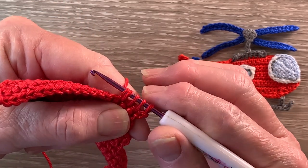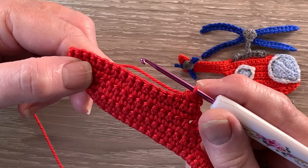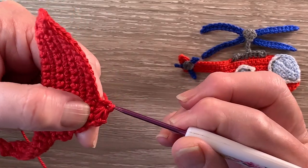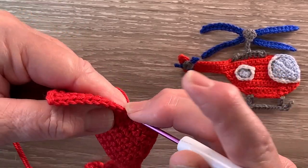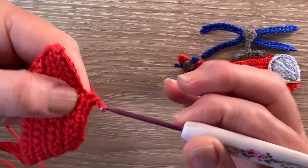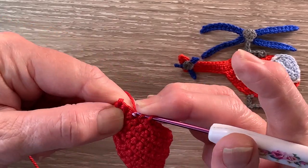We put the yarn around the hook and take our hook with the yarn at the end through all the loops. Then we work one single crochet in each stitch till we have 3 stitches left. We'll work a joined single crochet over those last 3 stitches and we'll have 13 stitches. So after our joined single crochet at the beginning, work one single crochet in each stitch till we have 3 left. And work a joined single crochet over those last 3 stitches.